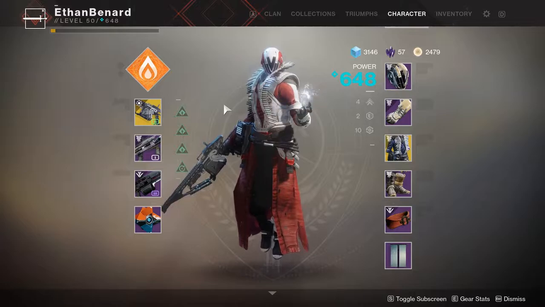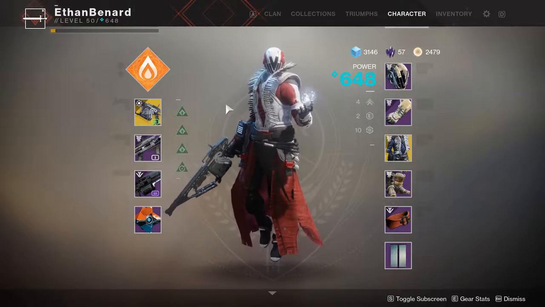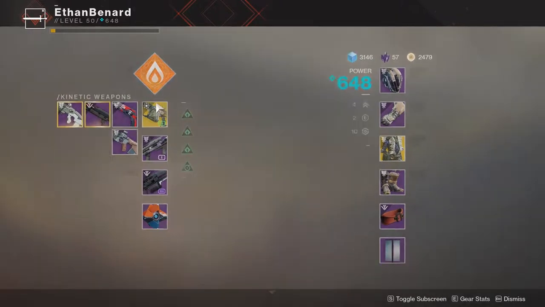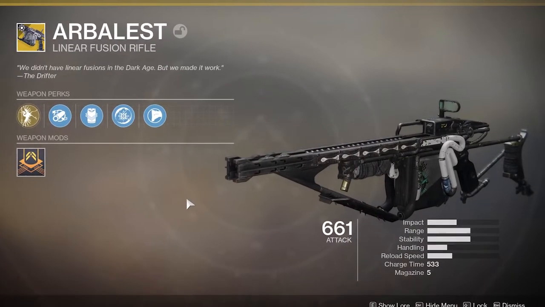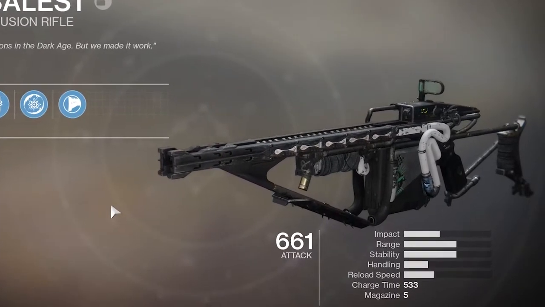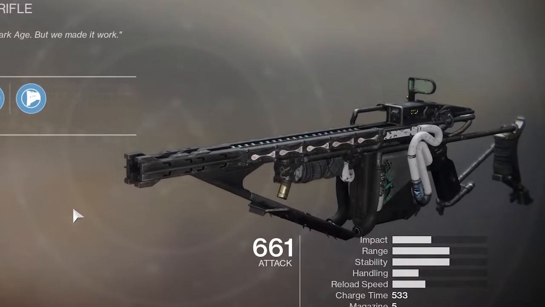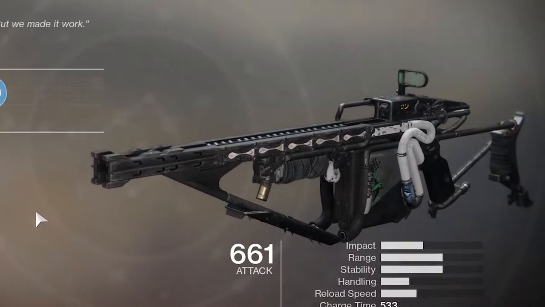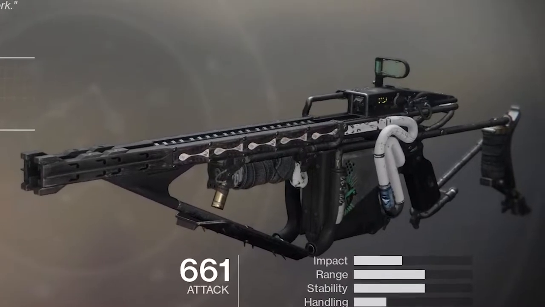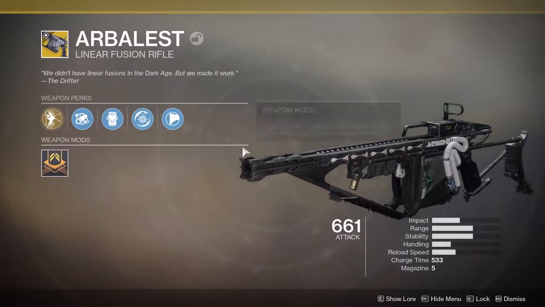My name's Ethan Bernard. In today's video, we're back in Destiny 2, and we're going to be checking out the new exotic linear fusion rifle, the Arbalest. The Arbalest is an exotic weapon you can get from the Revelry event happening right now in Destiny 2. A lot of you guys asked me to make videos about this game, so here we are. We're back. I played it for a few days, and now we have something new that I can share with you all. So let's go over the perks real quick, and then we're going to take it into PvP and do some testing.